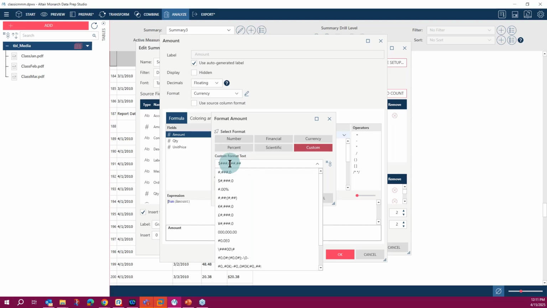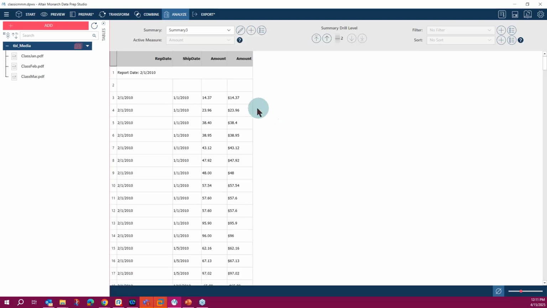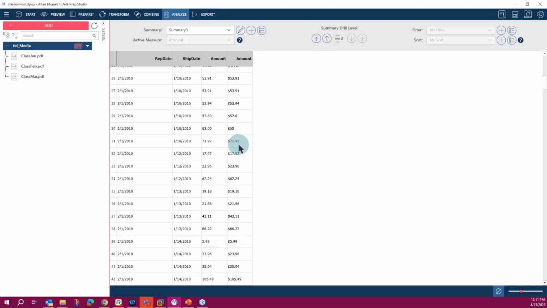If it's three digits and two after the decimal, it just displays those and ignores the rest. Again, this is the same as using currency, except it displays a six-digit amount with a dollar sign. But as far as I know, you cannot change this to right, left, or center.